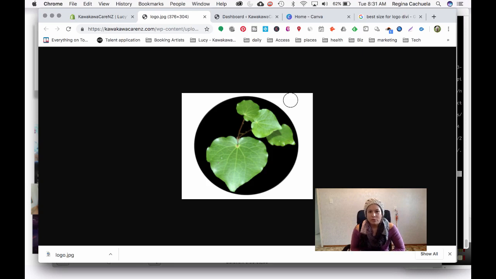And so the default Divi logo, when you first set up the Divi theme on WordPress, is 93 by 43 pixels. So you can see that this logo here is 376 by 304. I just kind of kept it like that because it's a small file anyway, and it's better that it's a bigger image than too small, because then it'll get all pixelated, and this already itself isn't super high quality anyway.